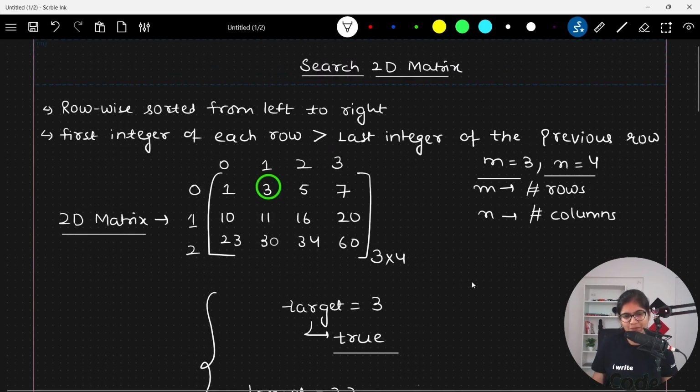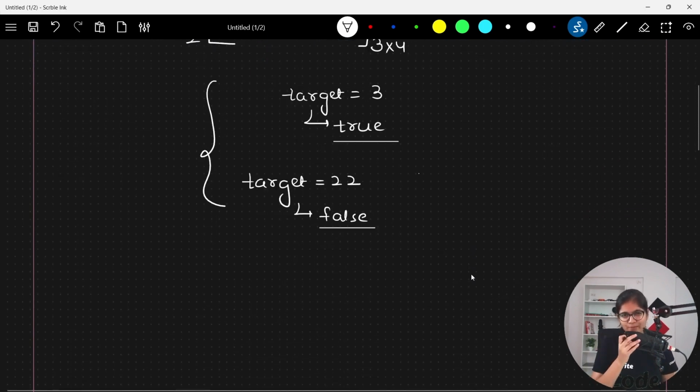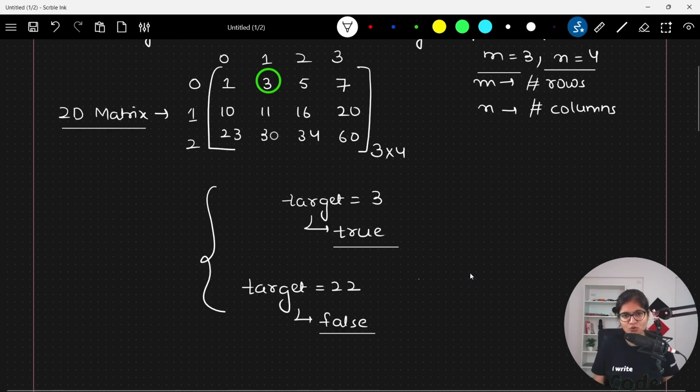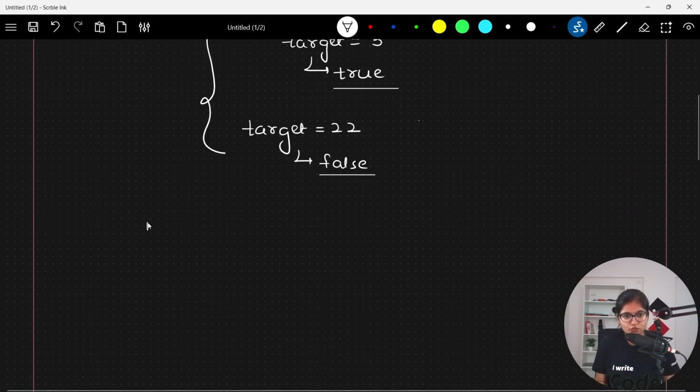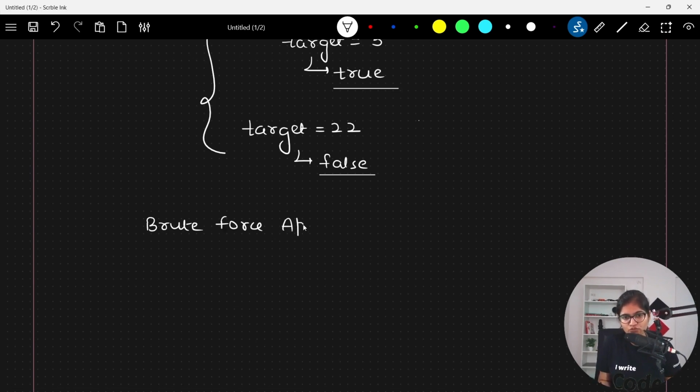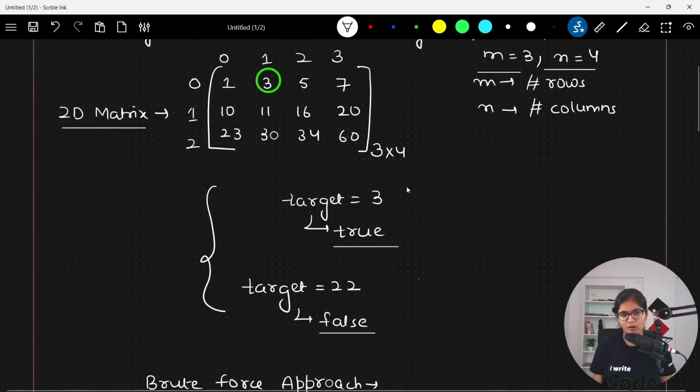Now, what should be the approach that we should think of? I think the brute force approach is very simple, which everyone is able to understand. What should be the brute force approach for this question? Anything which you can think of? Brute force approach, naive approach is the other word I can say here. Means the very first thing which comes to your head, how we can solve this problem.